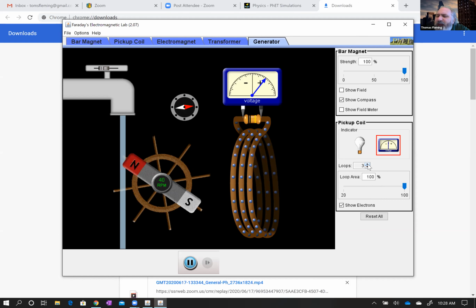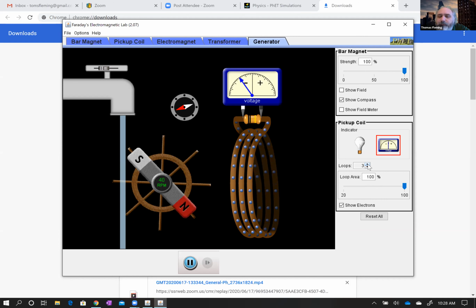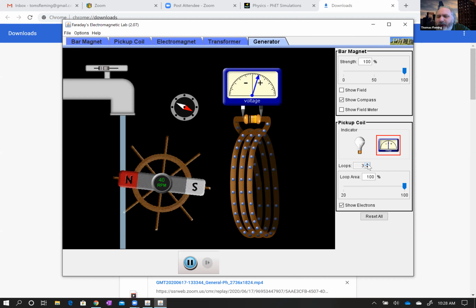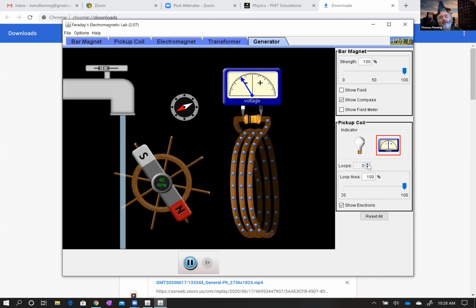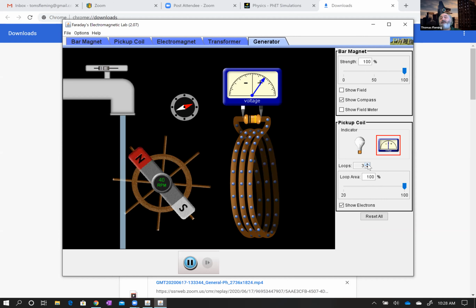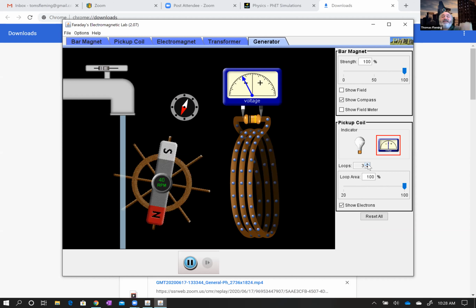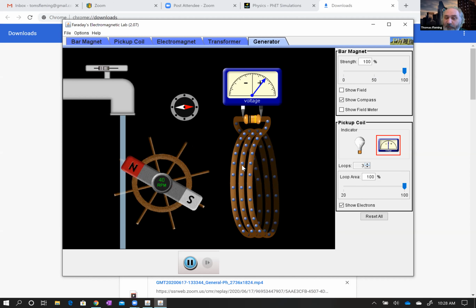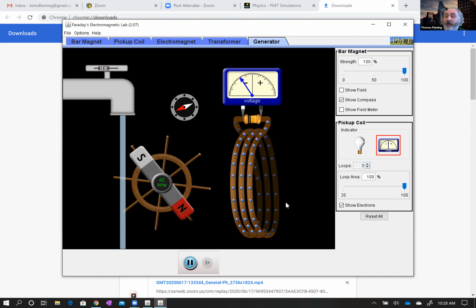One way to think about that is that my area, like if I'm looking at a circular area like I have for these loops here, my area would be like pi r squared. But what's going to happen is that's just the area of one loop. Right now I have 3 loops. So I would have 3 times the effective area. I'd have flux through the first loop, then the second loop, and the third loop. So I just multiply by 3 to get the total flux.